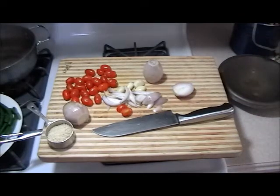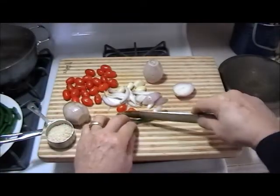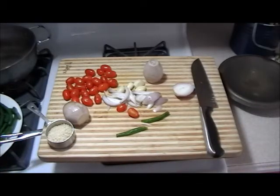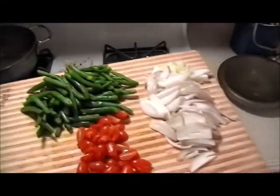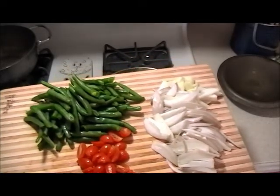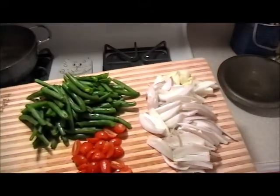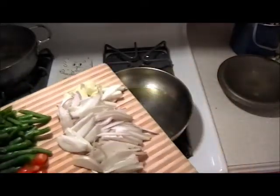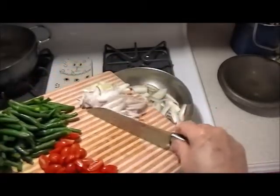The green beans, being that they're long like this, I'm going to cut them in half on a bias, and it'll just be a tighter looking vegetable dish when we're finished. Well, now everything is cut up, and the tomatoes and the green beans are going to go in together at the very end. I'm not looking to disintegrate the tomatoes. I'm trying to keep them whole like this, even though they're cut in half, and just have them warm with the green beans. And we're going to saute the shallots and the garlic.